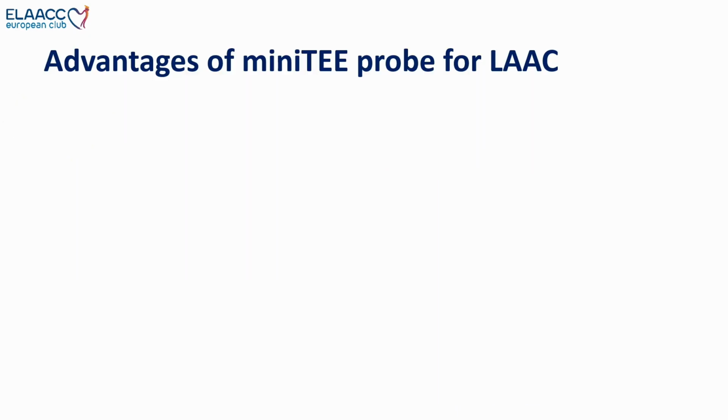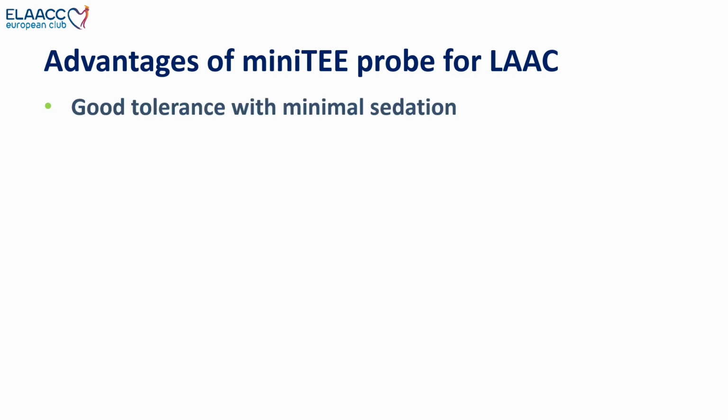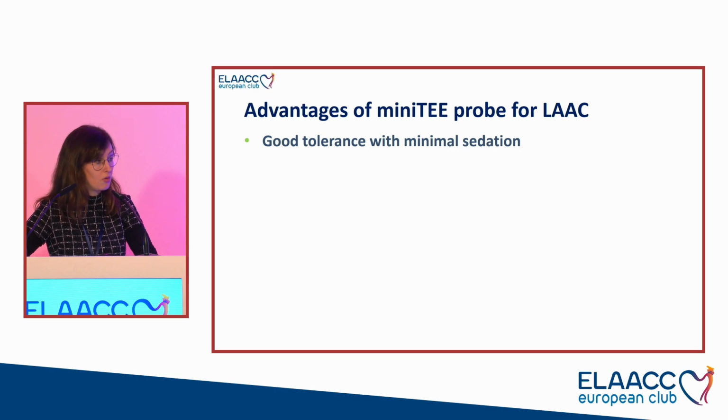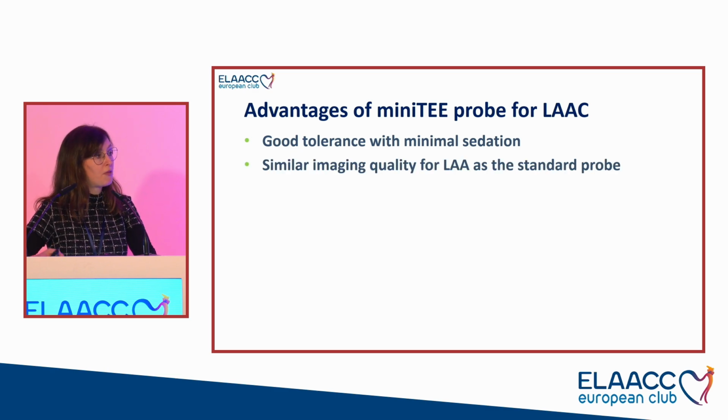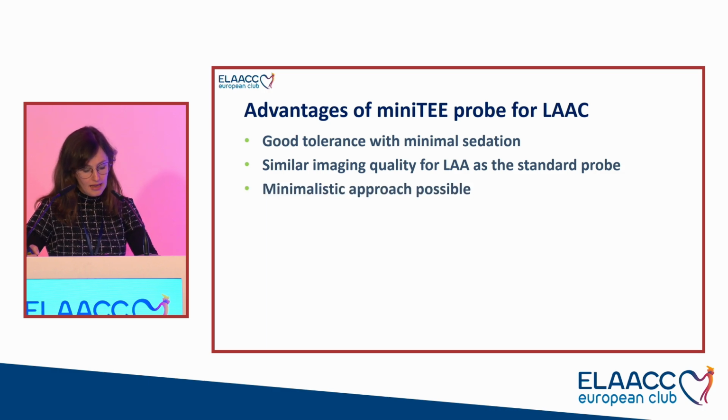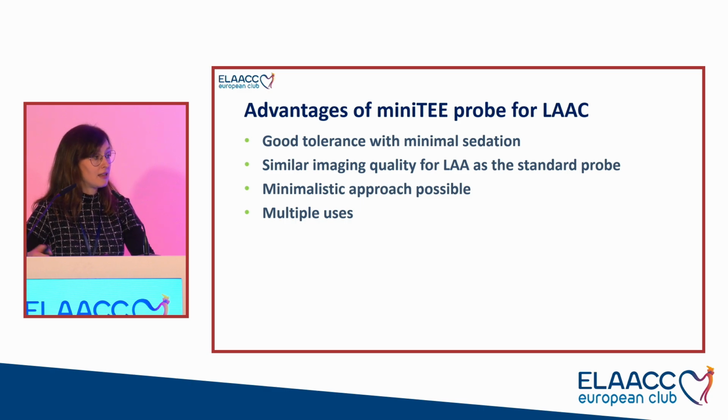And these probes have several advantages. For me, first is this good tolerance; we do it with the patient awake, practically without choking. We also have, for the appendage and interatrial septum, similar imaging quality to the standard 3D probe. We can do a minimalistic approach with this, with the patient awake and same-day discharge. And now we also have the 3D ICE, but I think the problem with the 3D ICE is the cost, because you need to change your ICE catheter for every patient. With this probe, you can use it several times.